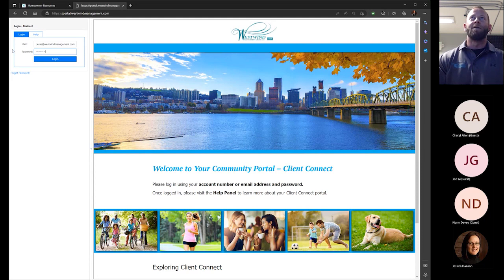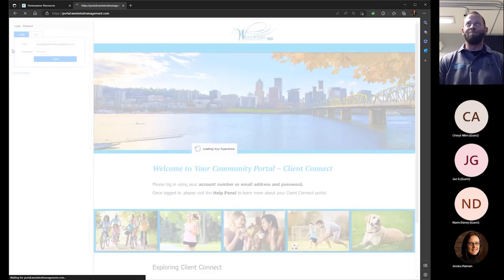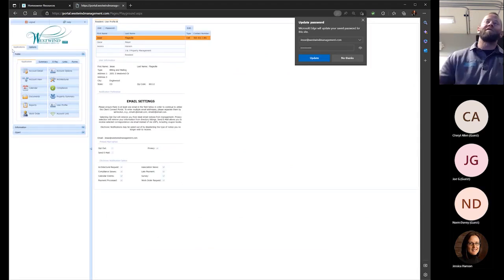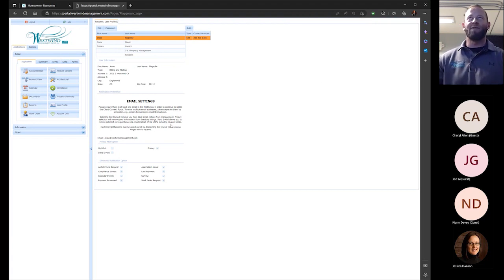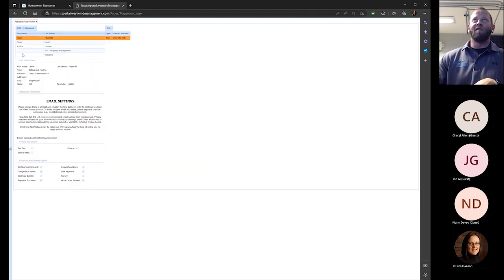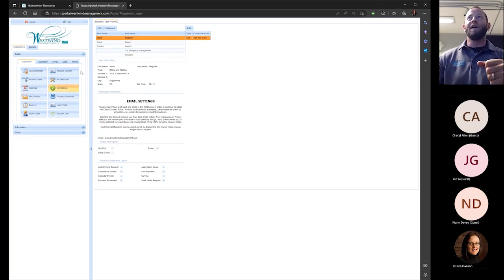So I'm going to go ahead and log in using my correct password. On the left-hand side of the screen, I'm going to have it update my password so it remembers the correct password. We have what's called the user panel on the left-hand side, and that's anything to the left of that divider, and the dashboard is on the right. It functions much like I click an application on the left, and it opens in a tab on the dashboard on the right. The first time I log in using that link, I'm going to want to go to my user profile page.